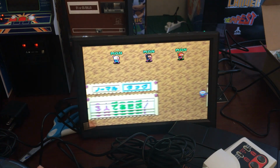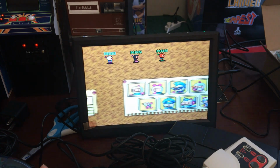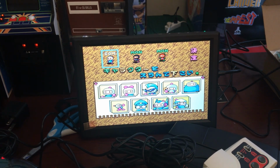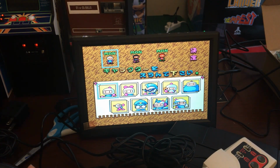Press A again. Now I don't know what this means, but let's press A again. Okay, here you get to pick the character. So if you press up and down, it changes from a computer to human, but I want a human. Okay, so press A, and then I get to pick the character's look.